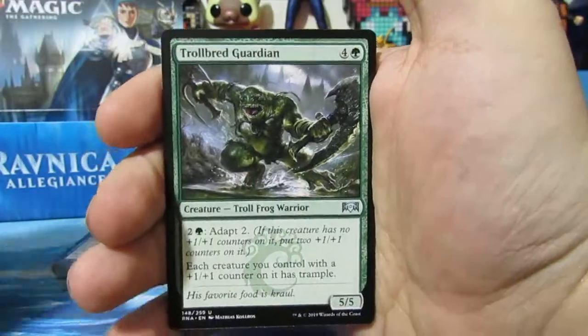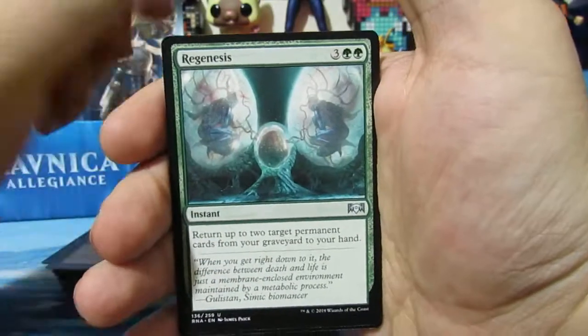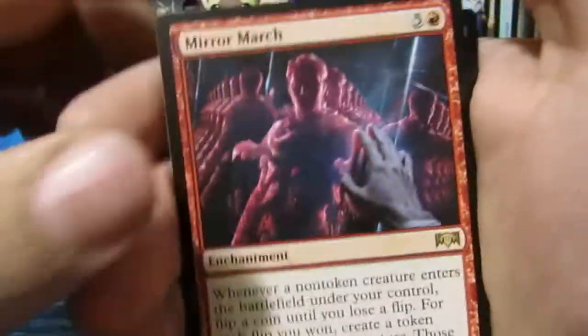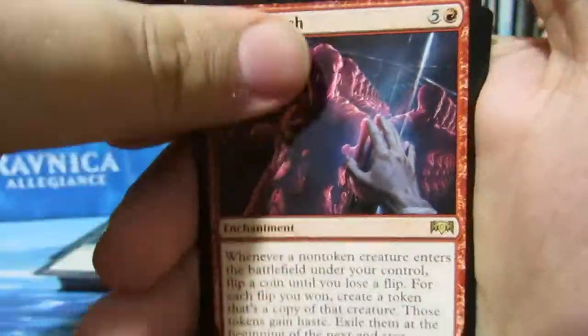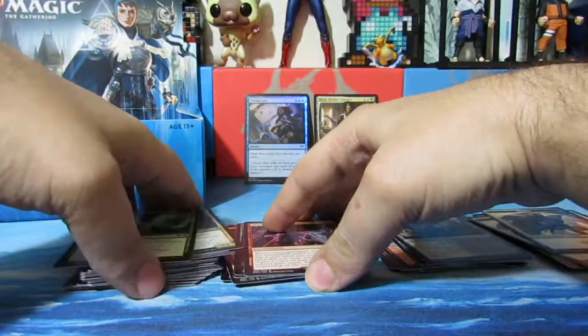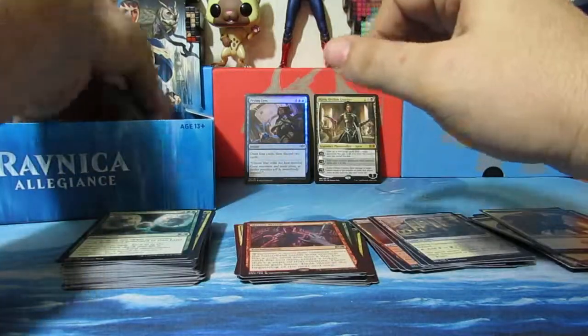And here we go. Mirror March. Beautiful looking card. Guildgate. Spirit Token. Oh. Stack Maintenance. Okay.